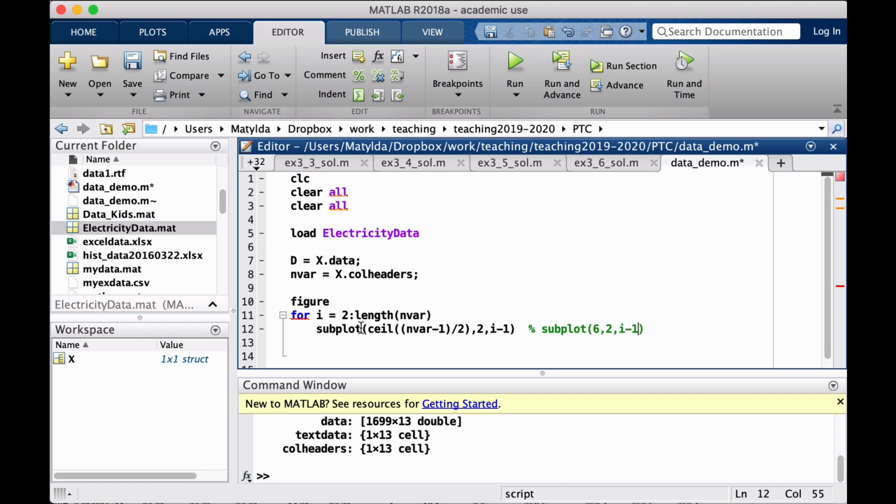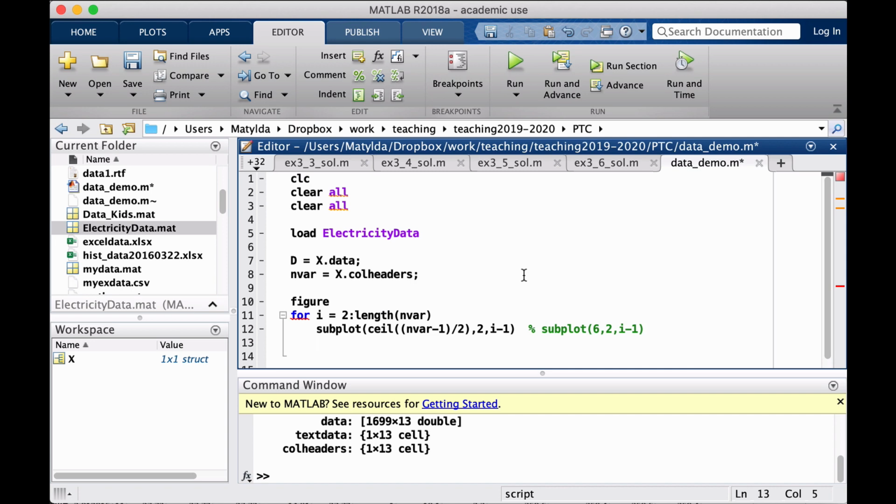But I like my code to be prepared in such a way that it would work for any data that I have. So later, if I have another data set, I would like to do the same kind of plotting. All I need to do is change the data which is being loaded, and the rest of the code will adjust itself.